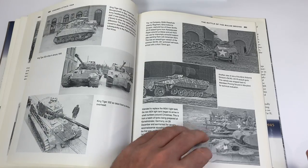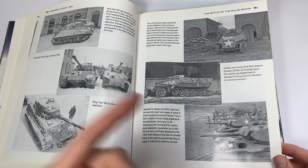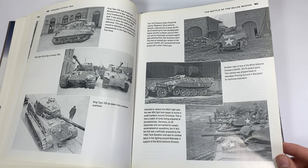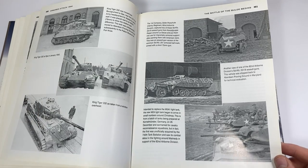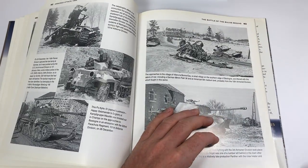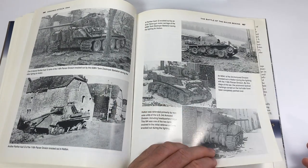Couple of King Tigers as well. Some half tracks as well. Yeah, these would be great projects. I mean, look at that. Imagine seeing that as a model. That would be brilliant. You get your old Tamiya 251/9, like the one we did on the channel, do all your camo and then slap a load of US stuff over it. Brilliant. It just tells a scene. Every photo is just a scene in itself.